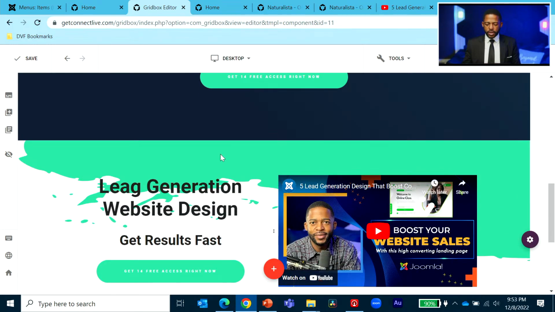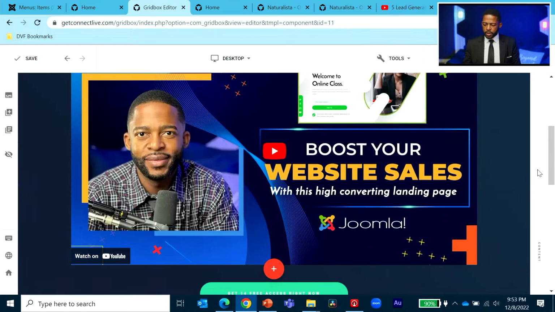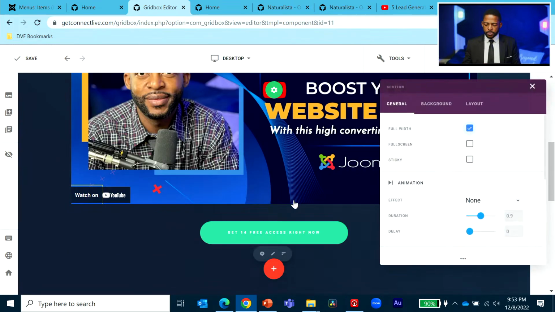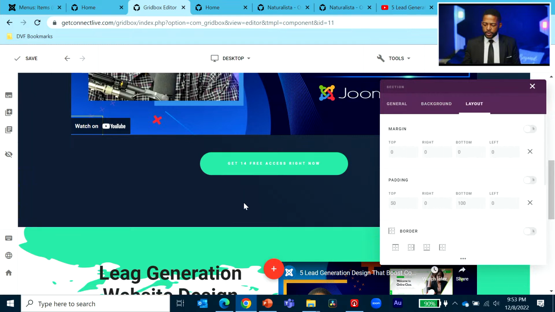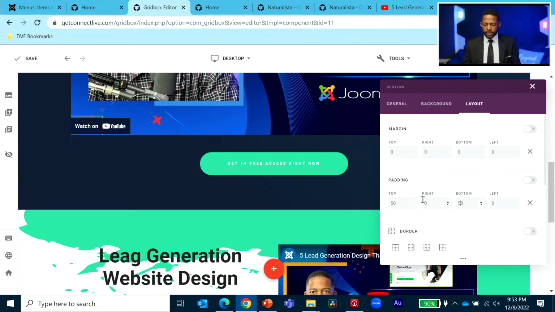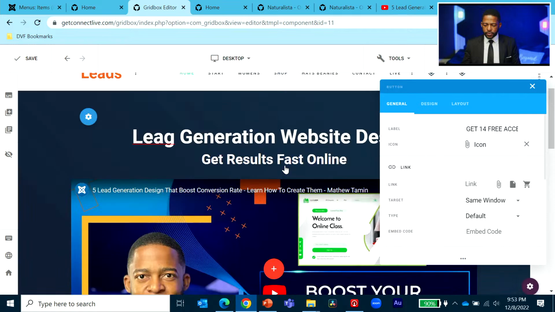And then since we already created this section, let's just come here, and there's a little bit too much space at the bottom. Let's remove some of the space here at the bottom. There's too much space right now. If you see this bottom here, it's 100. So let's put that to 50. Now, if you like a lot of space, you can do that. Let's change this.